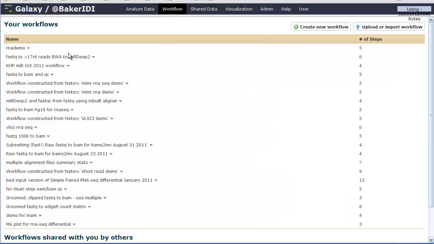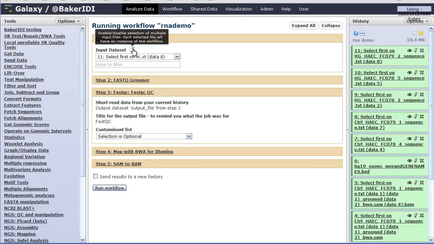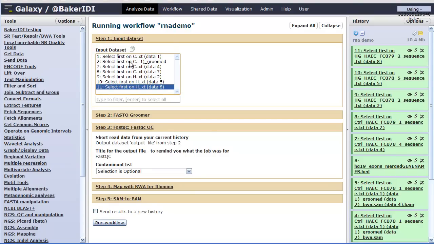So back to Workflow, and choose the one I just made, choose Run, and this time I can set this up properly. So I want to run the workflow over everything except data 1 that's already done. So I want all 5 of the available input files, and I basically want all of these steps run, please. So I click Run Workflow, and Galaxy is now going to run the same steps that we ran earlier that you saw me do by hand, but it's going to do them all automatically, one after the other, for each of these input files. Now, you'll notice there's a bit of a sort of nervous pause.